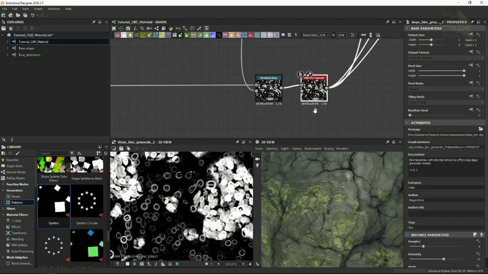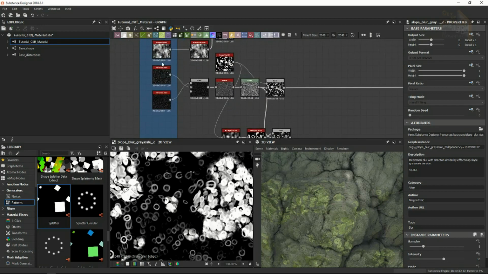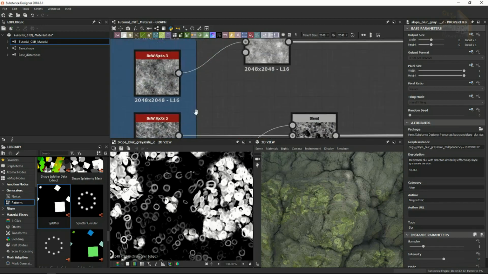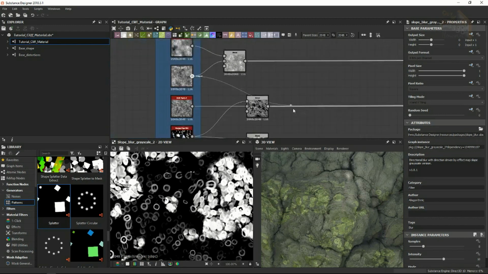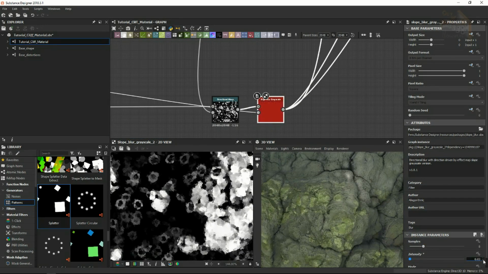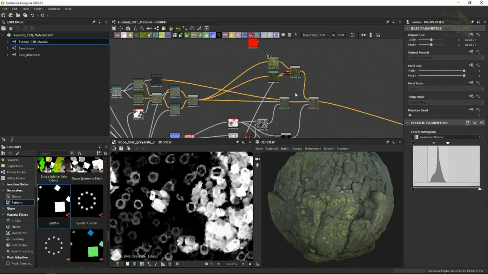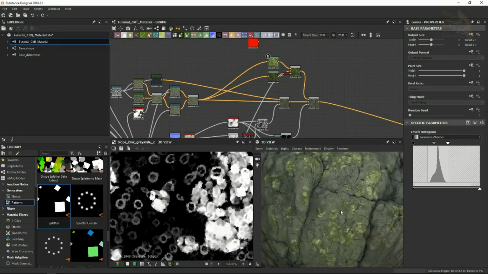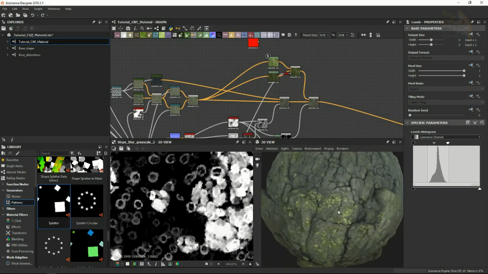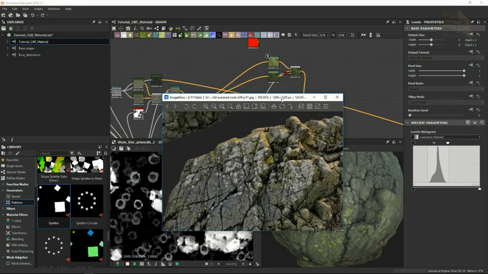I'm going to use a slope blur to distort these shapes, and we can drive the slope blur using some cool map. Let's try the black and white spots. At this point I want to make another moss variation, because in our reference, as you can see right here, we have this white moss.